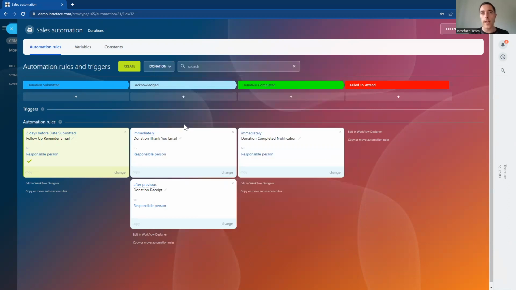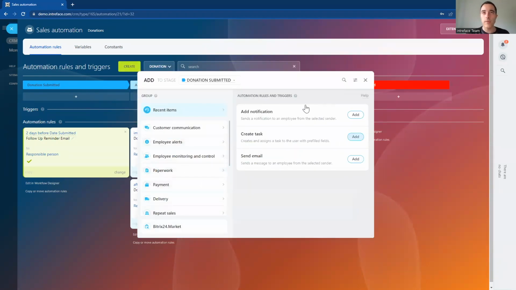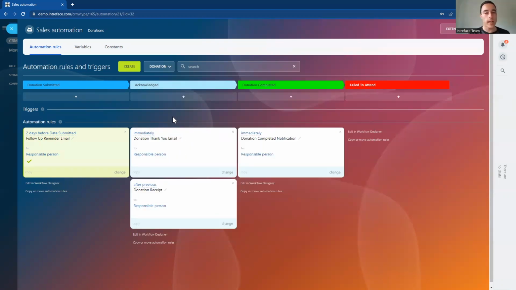So what we can do here is we can really customize and set up as many different types of automated actions as you may require to streamline your processes. And whether that's for donations, grants, or membership applications, with our charity solution, we're able to create those different types of workflows inside the system here to streamline your processes.